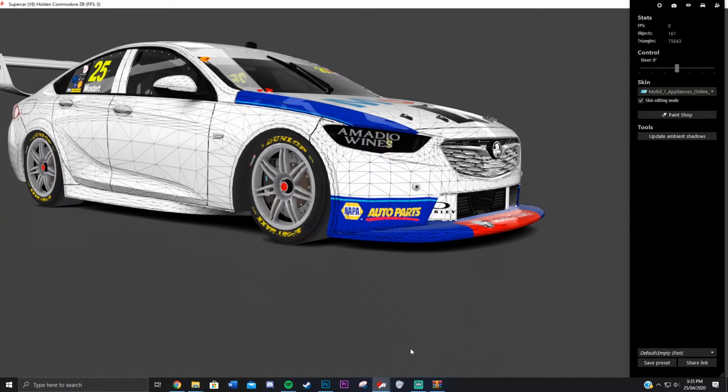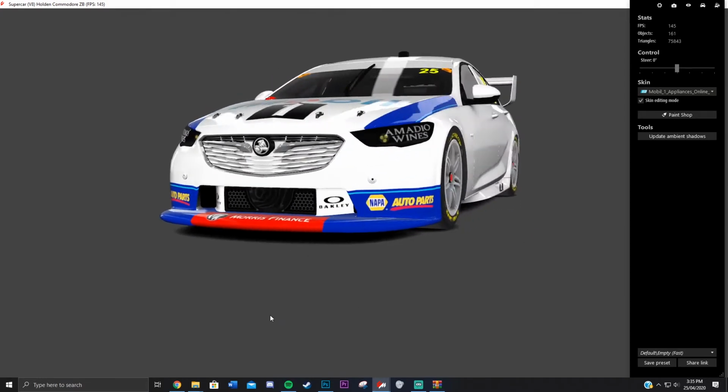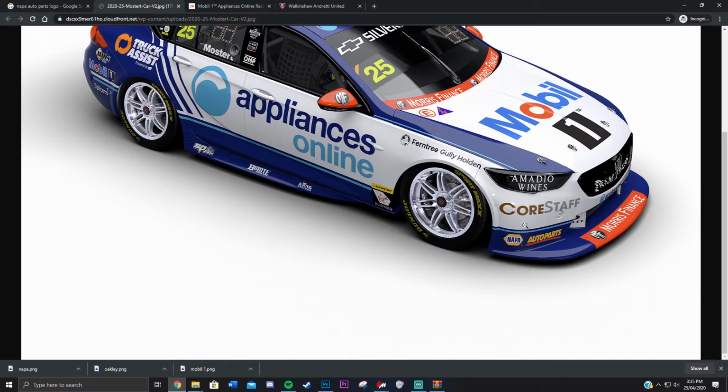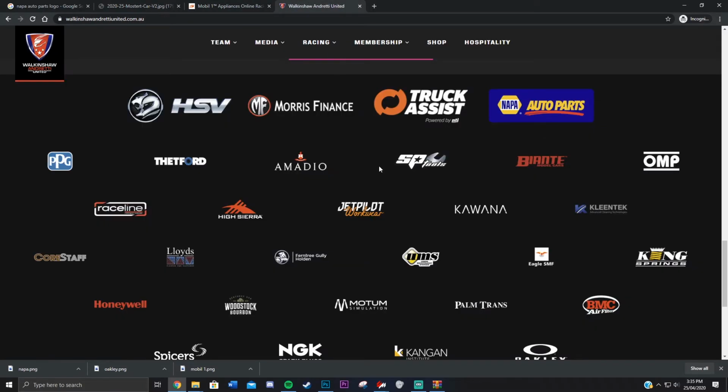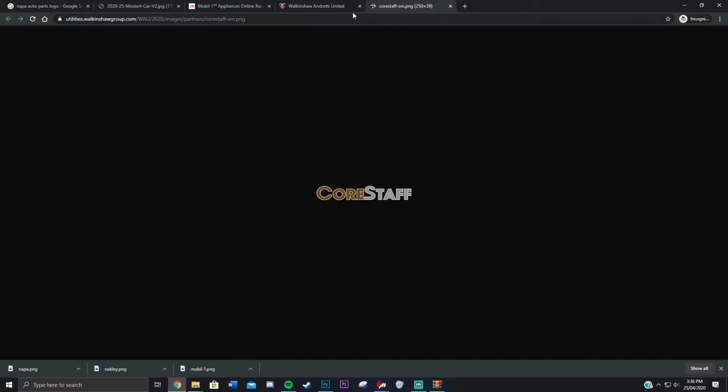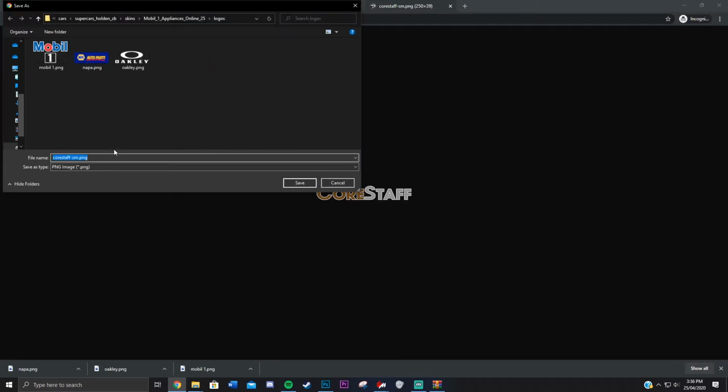Oh, sorry, we've still got a few logos to go actually. So we've got Core Staff, Appliances Online to go. So go back over to the Walkinshaw page, Core Staff logo. We can save as Core Staff.